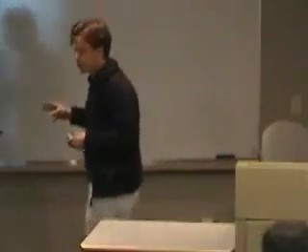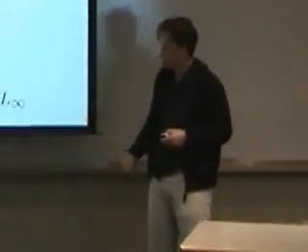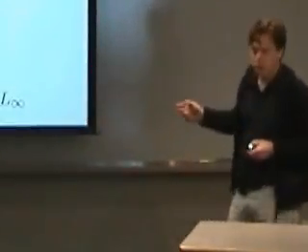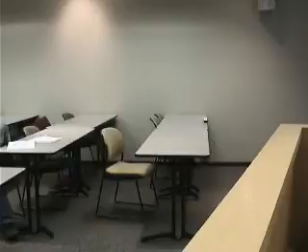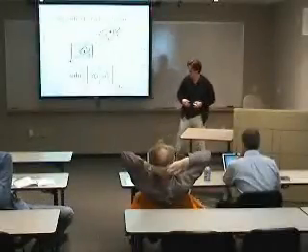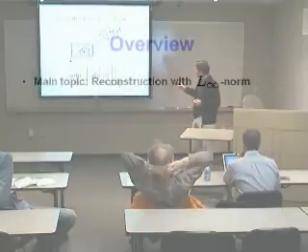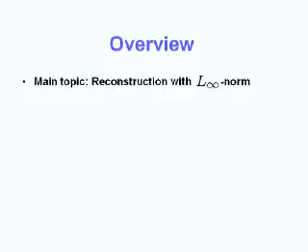So the topic of this talk is to study what happens when we replace the L2 norm with the L infinity norm. This is still a nonlinear problem, but as we shall see, it will be a little bit simpler. Still, we recall that the unknowns can be cameras, they can be scene points, and sometimes the scene points are known, sometimes the cameras are known, etc. So we'll be able to solve a class of geometric reconstruction problems.